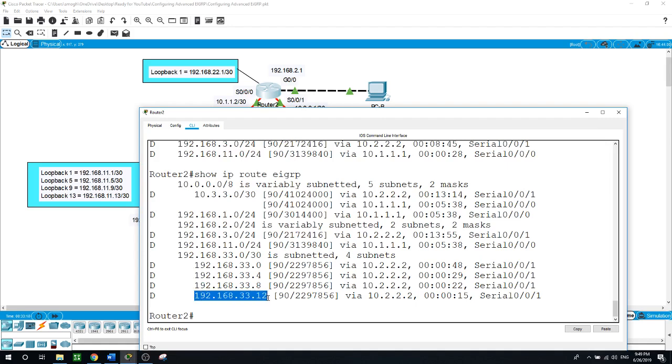When we take the last octet, the first 4 bits to the right are all going to be 0, and the other 4 bits on the first octet to the right are all zeros.